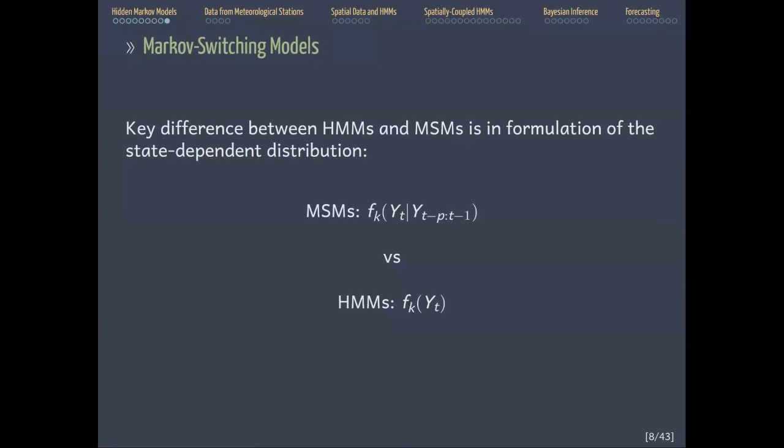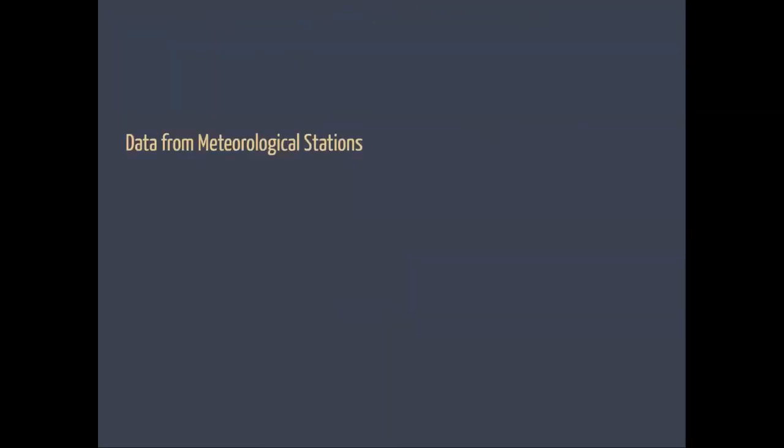In modeling wind speeds, people often use what are called Markov switching models rather than hidden Markov models. But the only key difference is that in a Markov switching model, you are often formulating the state-dependent distribution as some autoregressive component, something that depends on previous observations and not just on the state itself. So when modeling wind speeds, you're often seeing regime switching or Markov switching, but I tend to put them all into the same box. For me, it's just a hidden Markov model with different extensions.